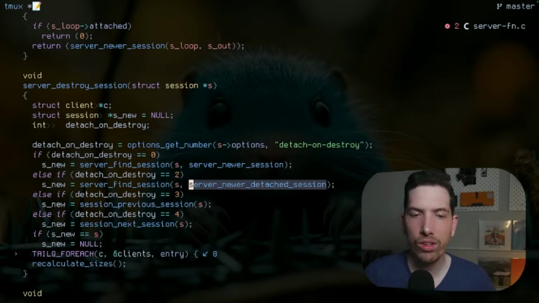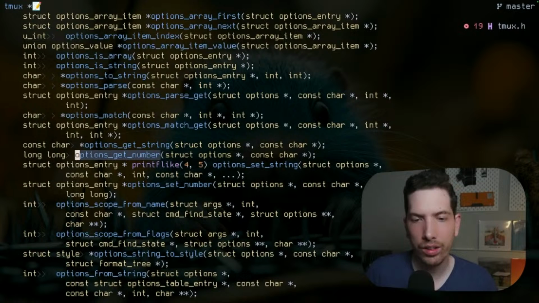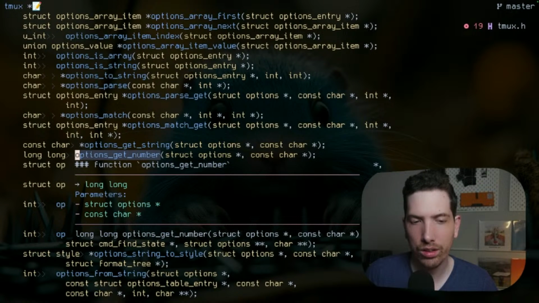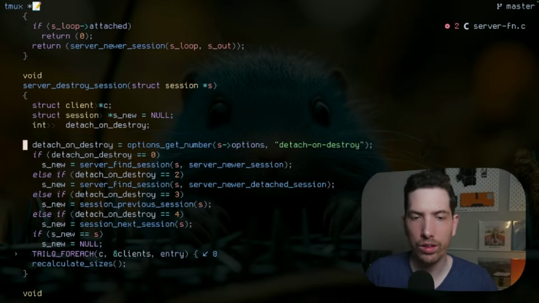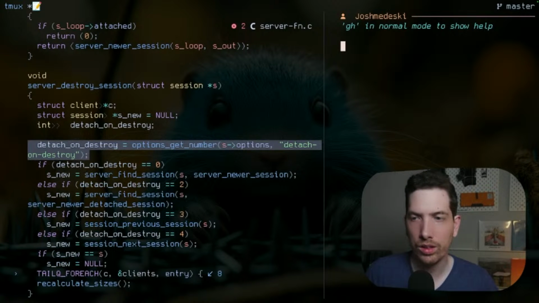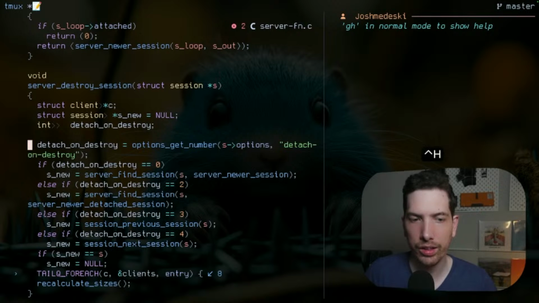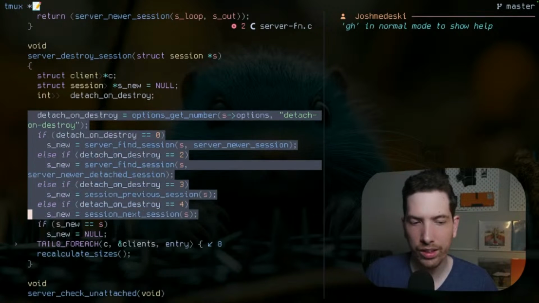Well, so this options get number is going to, from, let me try explaining this.